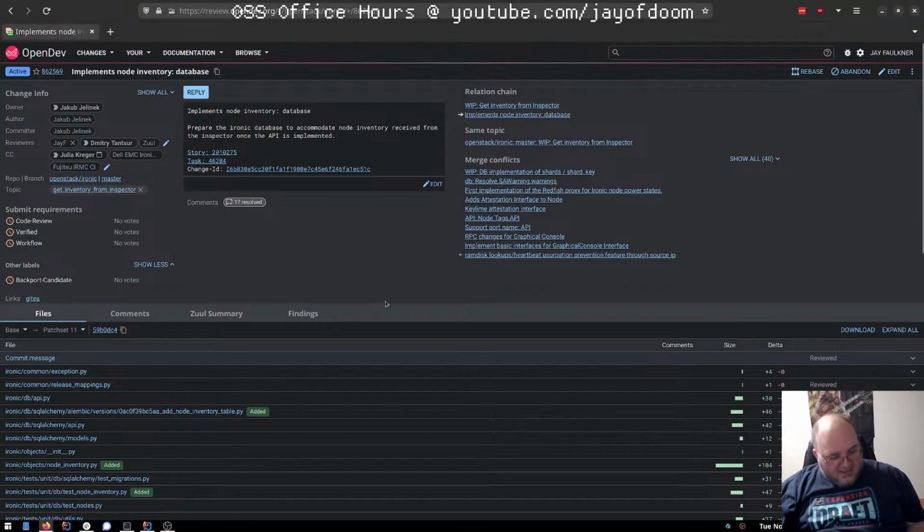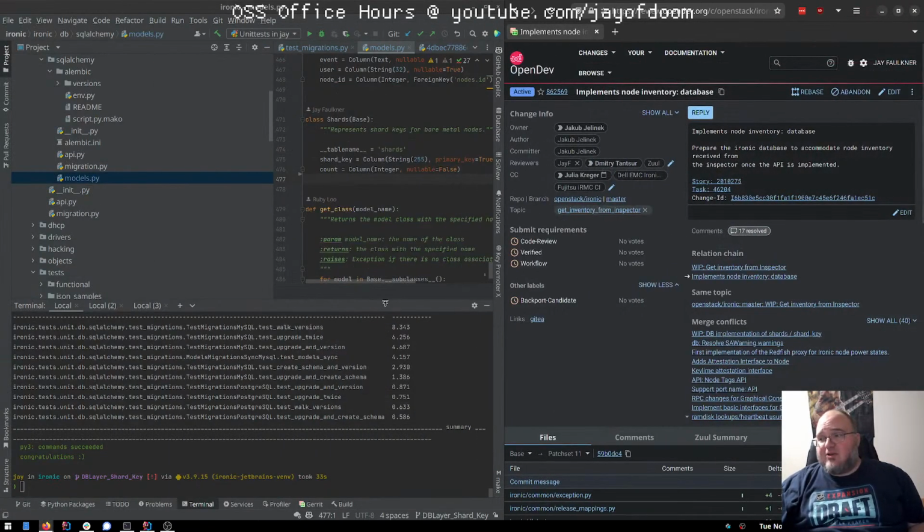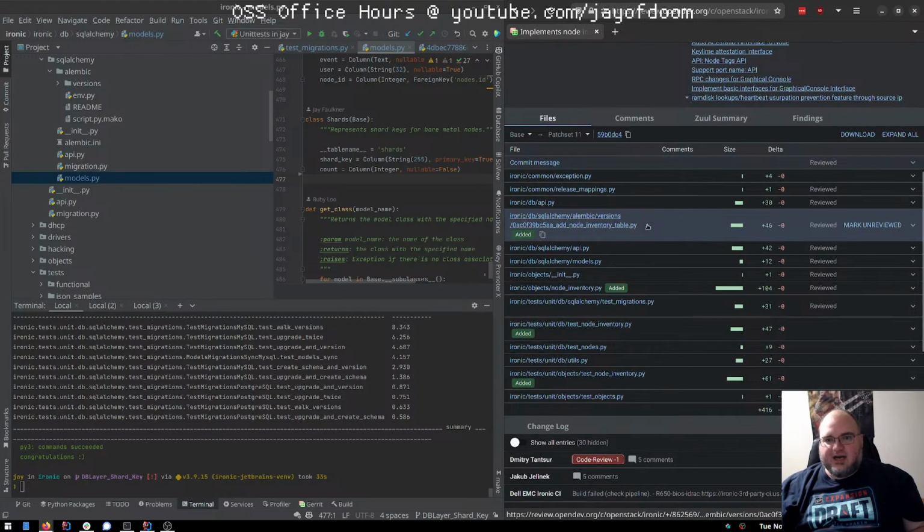Okay. Yes. So when we create the periodic table, which is going to populate that shards table, it's basically going to do a big query that just gets the count of nodes that have a given shard key. That's going to require a periodic task from the conductor, which means that this shards table I just created is going to have to be objectified so that it can be passed back. So we're going to figure out how to do that here.